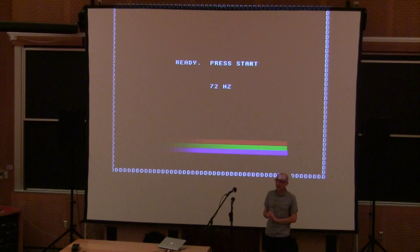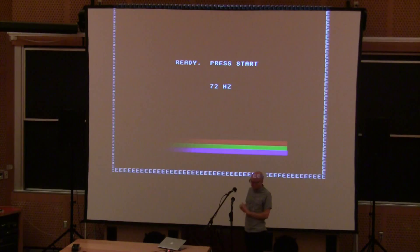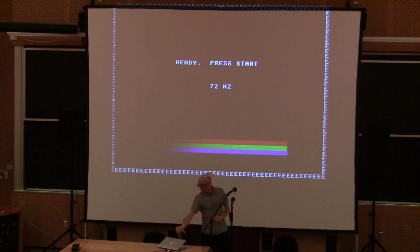Good morning everybody. My name is James Bowman and a couple of years ago I started a project called Gameduino. I'll be talking about how it's made, how it did it, and a few things that it can do. This is it running the slides right now — there's an Arduino down here with a Gameduino plugged into it generating the VGA, so my slides are running 400 by 300. I apologize for the lack of resolution, but they are homemade.